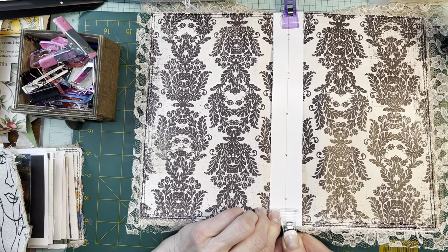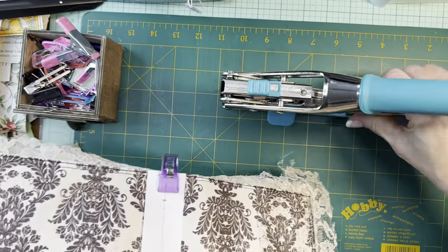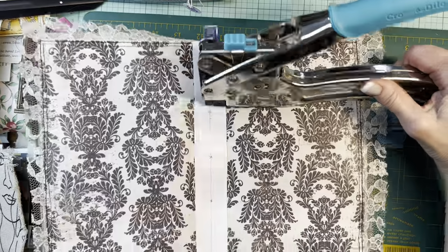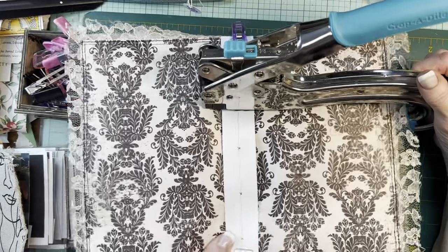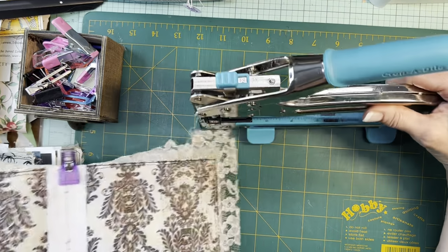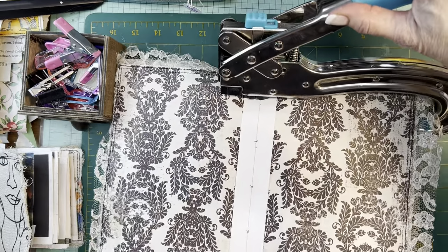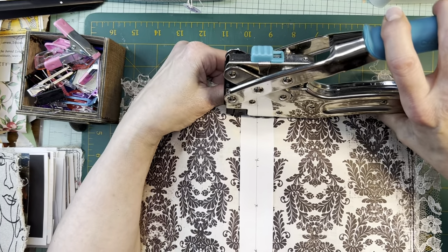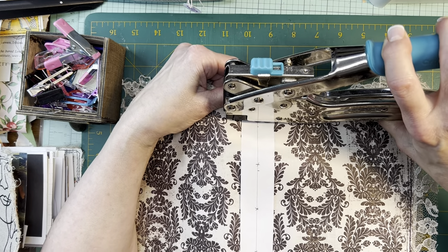So I'm going to clip these things in place. Now, it's not that easy because I need to see what I'm doing. The reason this thing is so nice, and I guess it's worth the money it costs, is because of this long reach. So you can see that I can go in a long way because of this deep, wide reach. So I'm going to start at the top. Now I need to angle this a bit so I can see where that little blade is coming down. And because I have a star, it's a little easier to see. So I want to be centered right on that little X that I made.